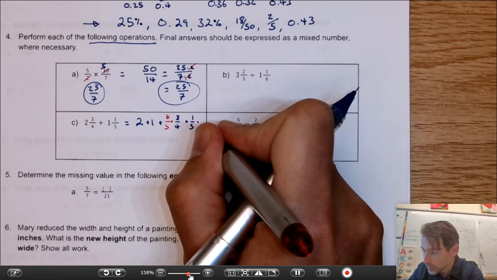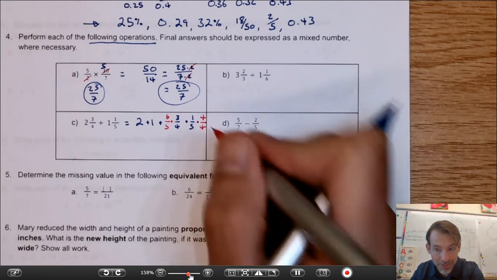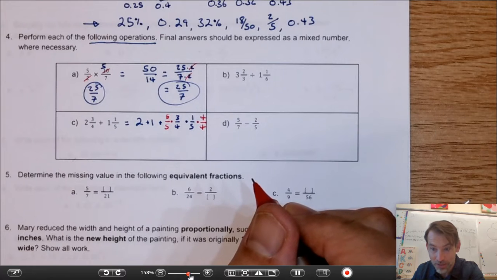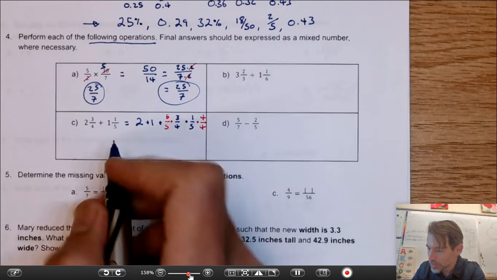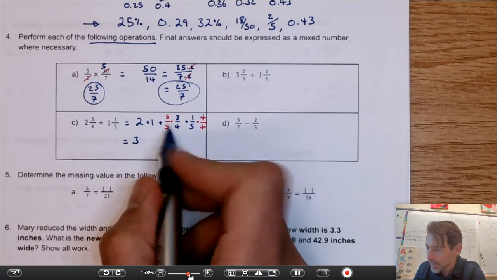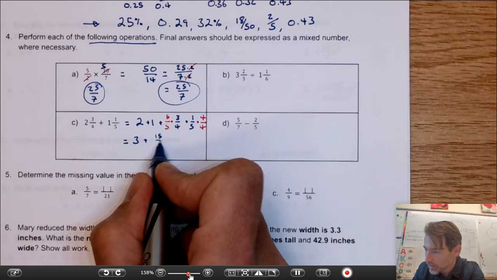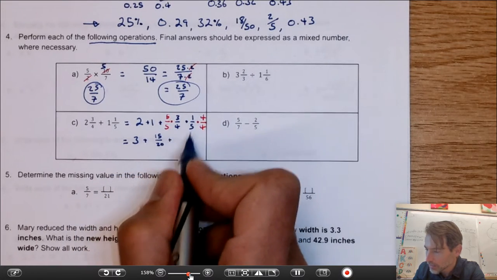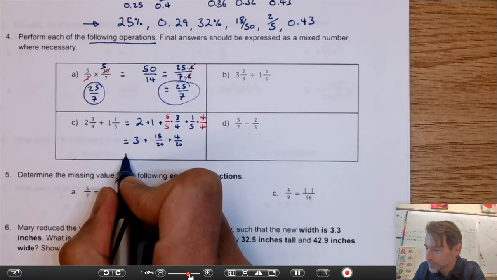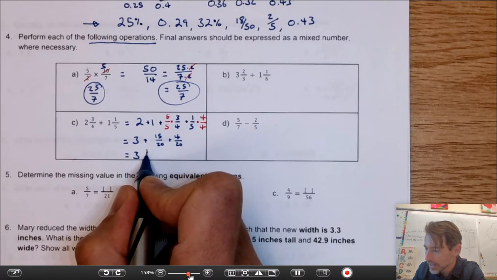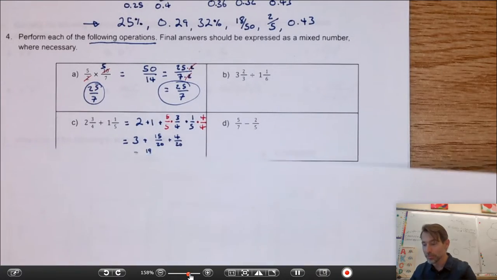And then over here, I'm going to multiply top and bottom by 4. Okay? I'm allowed to multiply top and bottom by the same thing, because that's multiplying by 1. It doesn't change the number. Right? So now we've got 2 plus 1, that's 3. And then 5 times 3 is 15 over 20 plus 4 over 20. And now I can do that addition there. So this is equal to 3 and 19/20. Done. If I wanted to do that a different way, this is what it would look like.